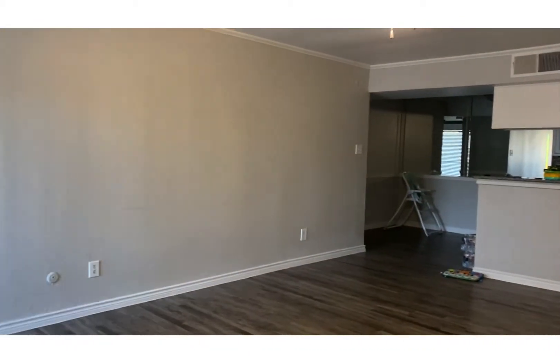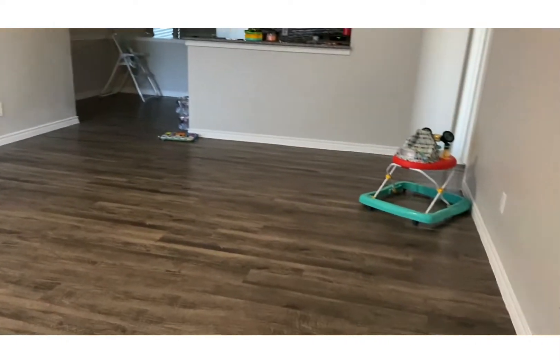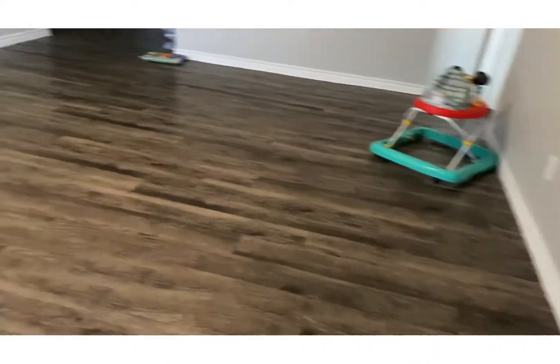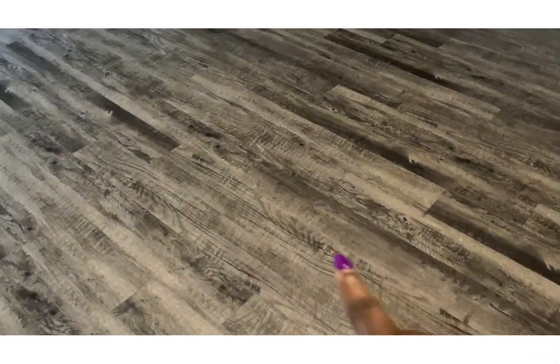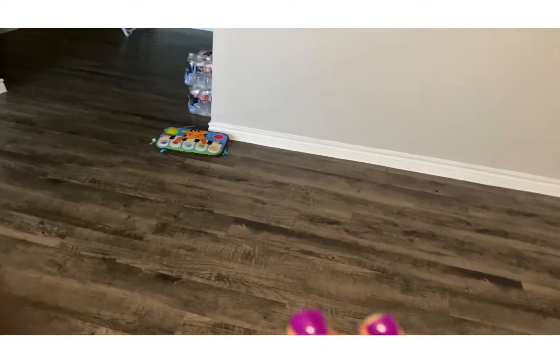And I guess I'll turn around here so you guys can see the living room. So this is the living room — that's the front door. Excuse the baby's toys, but this is the living room space. I actually love how big it is and also the flooring. I love, love, love the wood flooring. It's actually going throughout the entire apartment and I actually love that — I don't have to worry about a vacuum, but plenty of sweeping and mopping.